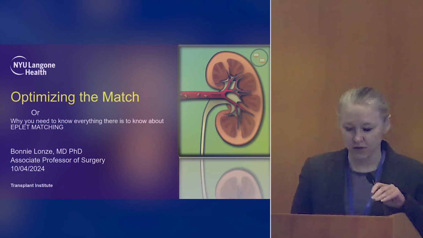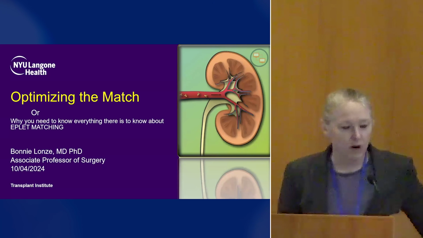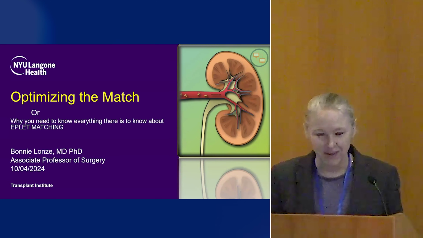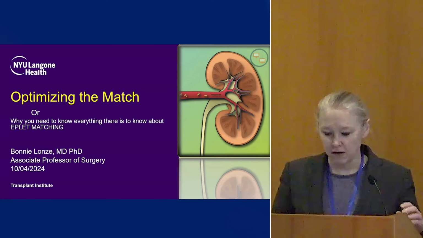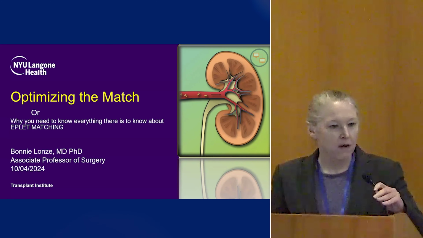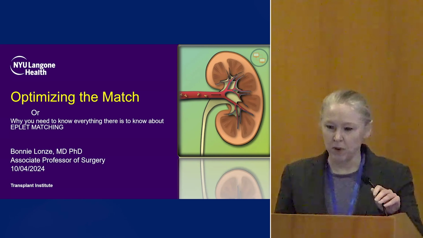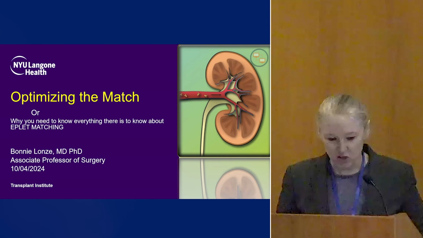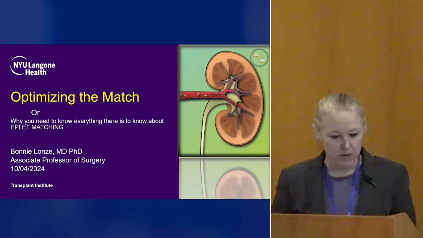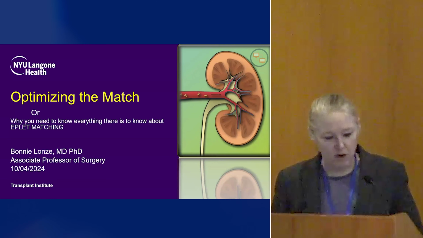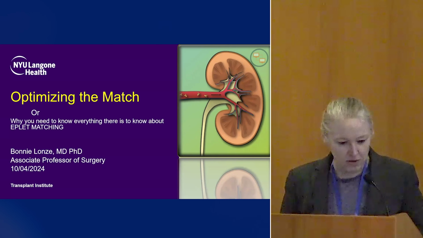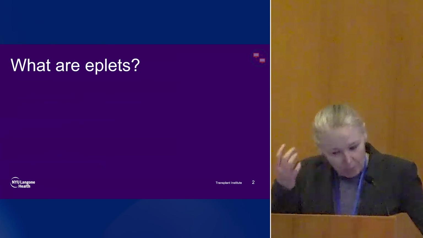All right. Well, thanks very much for the invitation to present on what I think is a new and emerging and really exciting topic in transplantation. And that's using technologies that are constantly improving to understand how we can find donor and recipient pairs that are optimally suited for one another so we can maximize the outcomes of transplantation. So I'm going to talk in 15 minutes about a relatively complex topic known as molecular matching or eplet matching.